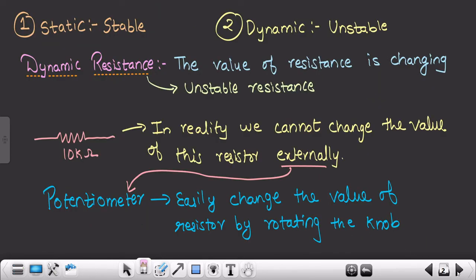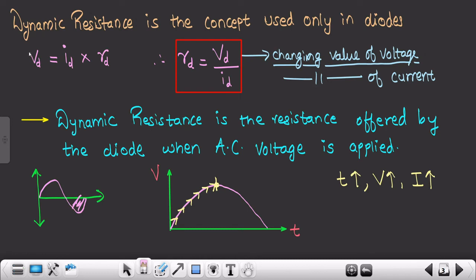And yeah, just a second, I forgot to explain why I'm taking these smaller alphabets. Whenever you write capital alphabets, P is equivalent to I into R. Traditionally it is known that whenever you write a capital alphabet, it is used for DC analysis. I will write over here, DC analysis, right? And whenever you are using a smaller alphabet, it is known for AC analysis. That means you are dealing with AC analysis, okay. That's the simple reason, or that's simple logic.